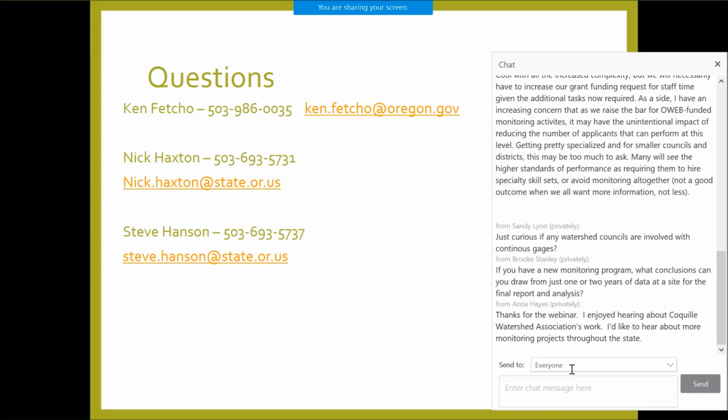Those are things OWEB hopes to do as we implement our new strategic plan over the next 5 to 10 years, and hopefully some of that can happen sooner rather than later. But that's a great suggestion, and I'm really glad that you guys are finding this information useful.